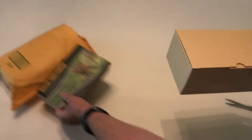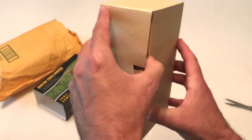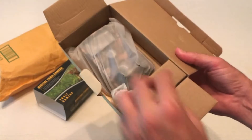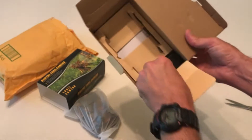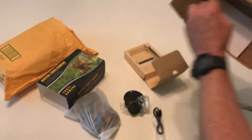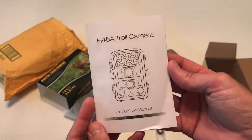Let's open it up and take a look at what we get. I'm going to do a quick unboxing — I probably won't go through the setup of the camera unless there's just something different about this one, because a lot of times when you get these trail cameras the setup is pretty consistent between all of them. What I will do is put it out and attach some video and image examples taken with the camera.